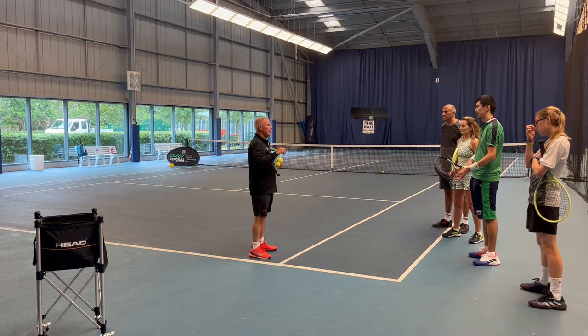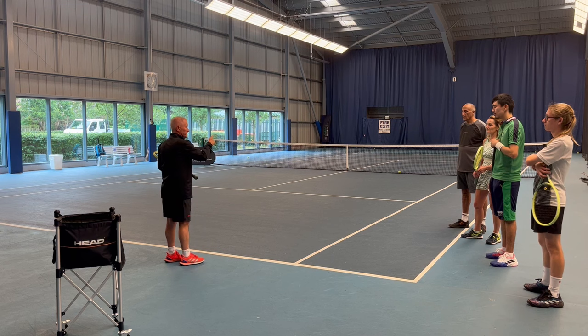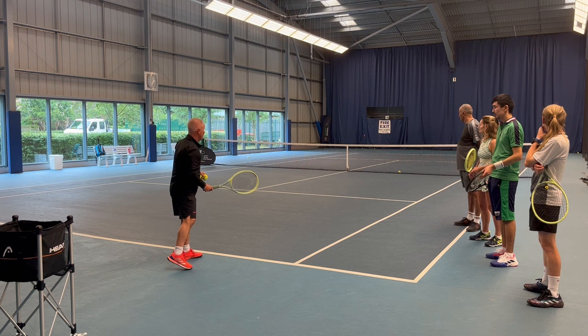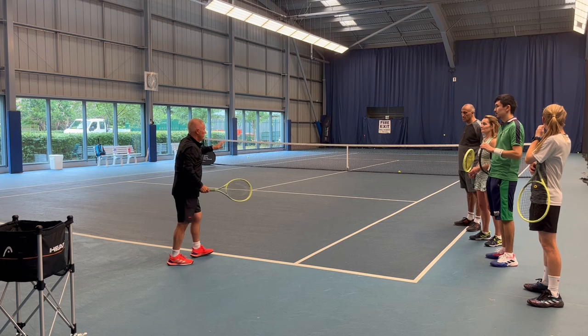Okay, so lots of really good things happened on the forehand. When we played points I thought a lot of the balls were landing pretty short, and the problem with landing the ball short is our players can attack us. So what we're going to look to do is keep the ball nice and deep. The way we're going to do that is by making sure our racket swings from low to high. If you look at the racket, it starts low and finishes high. Watch again — the racket starts low and finishes high. Both of those balls have gone past the service line, which is where we're looking to get the ball. I'm really looking to get that racket nice and high on the follow through.